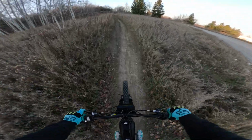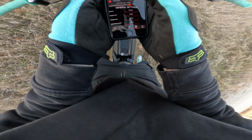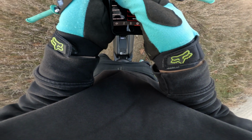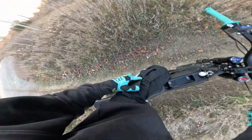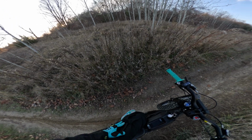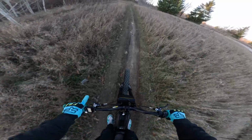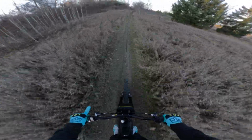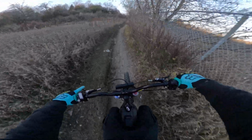All right, before I go in here, I'm just gonna mess around with the settings a little bit. I'm just gonna turn on throttle release regen. Don't want to do it too high. I want to get a feel for it first. So I have it on 20 amps right now. I don't even know if I'll be able to feel it, but I just want to test it out so I don't throw myself off the bike. Oh, I can feel that. That's nice. It's smooth, really smooth.